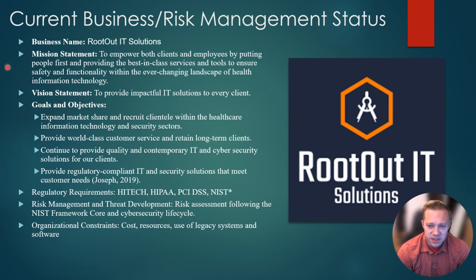So our current business and risk management status is what we want to talk about next. Now, this is information that we borrowed from our business profile, which gives a brief recap of everything that we have going on here at Root Out IT Solutions. And we've added in some information about regulatory and risk management theory. So let's talk about that a little bit.